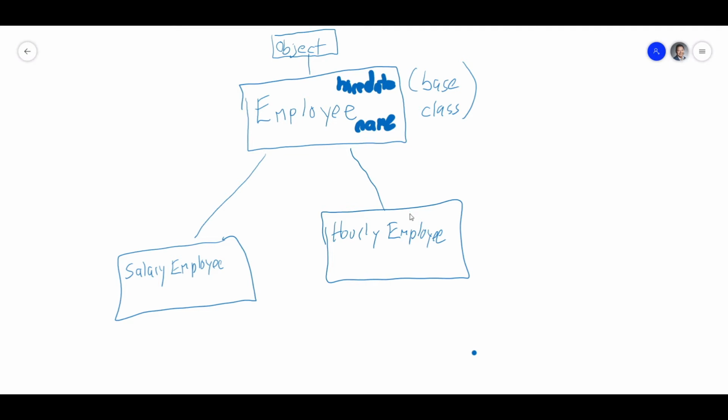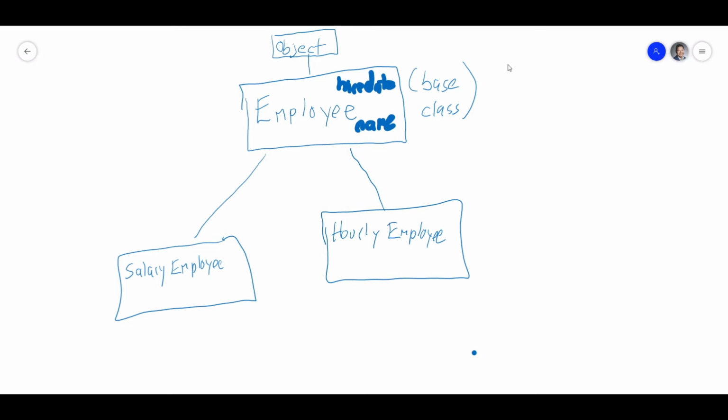So that means that because hourly employee inherits from employee, we automatically get those properties accessible to us in our hourly employee class.